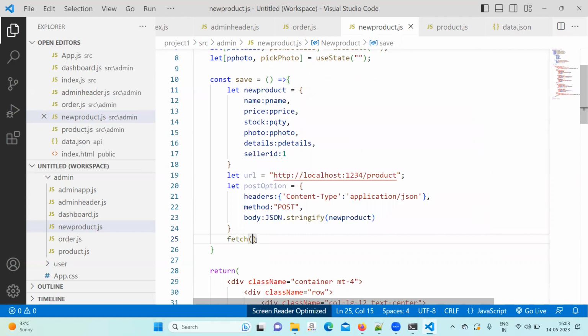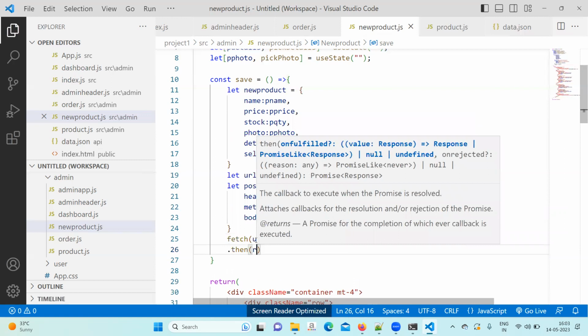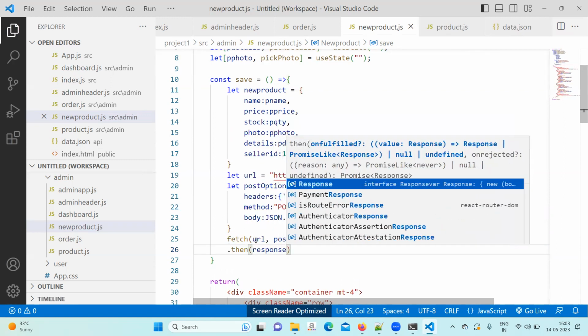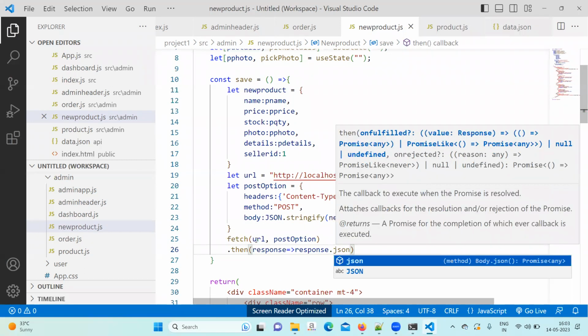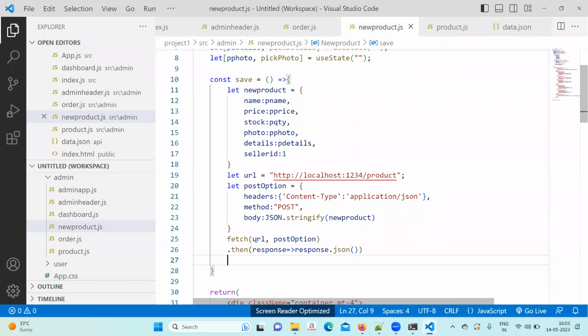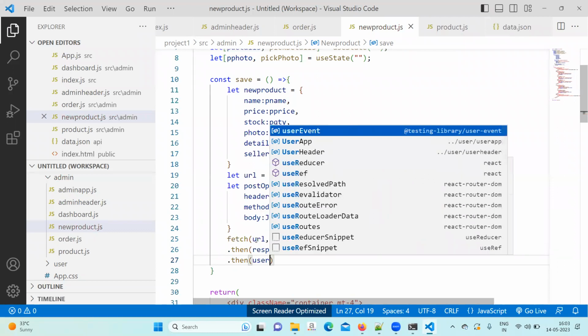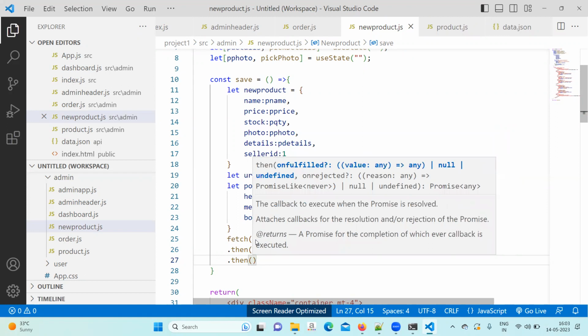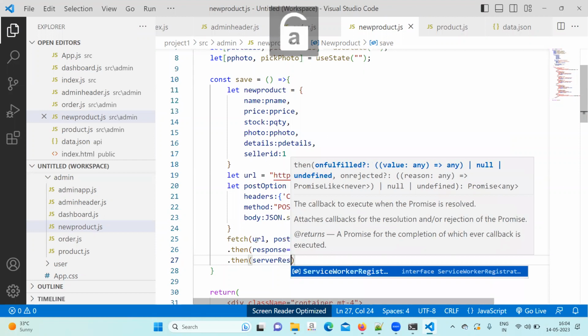Fetch URL, comma, post option, dot then response, dot json, dot then server info, server response we can write here.